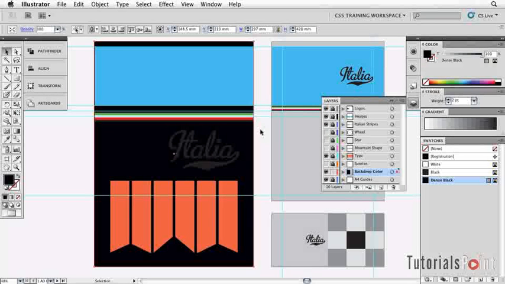So let's say we want to apply it to the other two backgrounds over here. We can use the eyedropper tool for this. Now, the eyedropper tool is over here in the tools panel, and shortcut-wise, you might expect it to be E, but remember, E is your free transform. So what could eyedropper be? Well, quite funnily, it's I. I always like the fact that it's simpler than you think. So let's hit the I key to give us the eyedropper tool, and you'll see it's currently empty, okay?